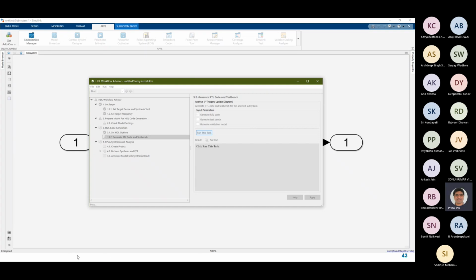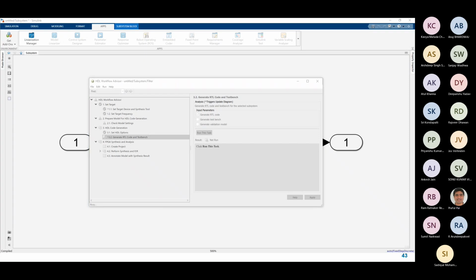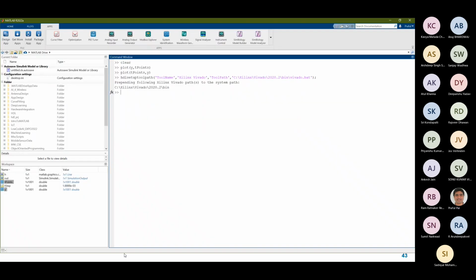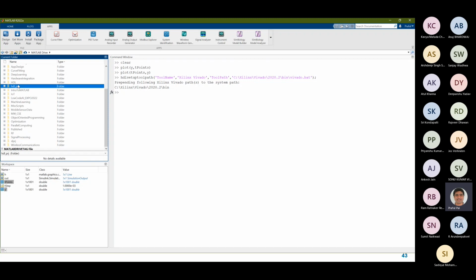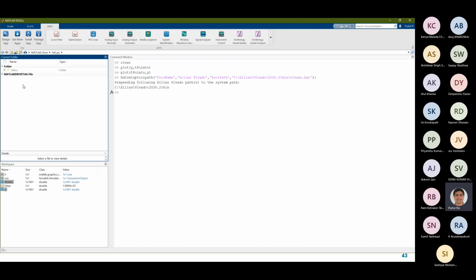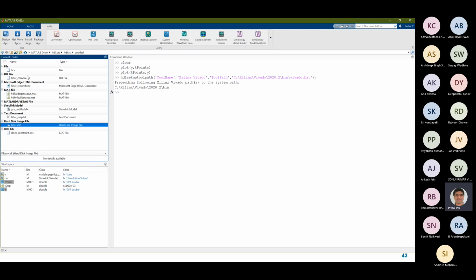MATLAB will work with Vivado to generate code, and now you can see it has generated some HDL code along with my VHDL files and so on. This is something which was generated just now.